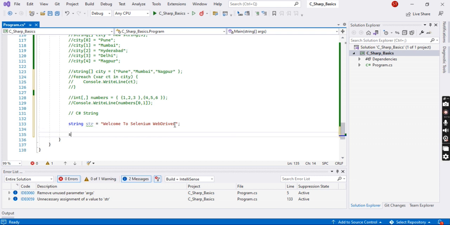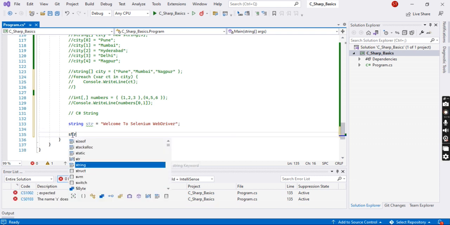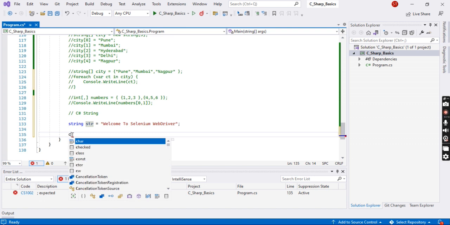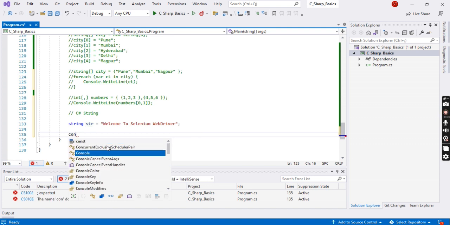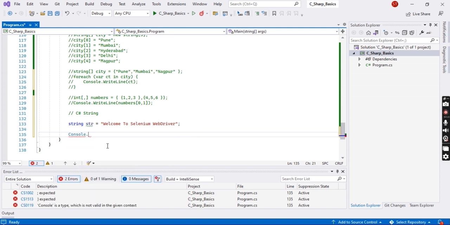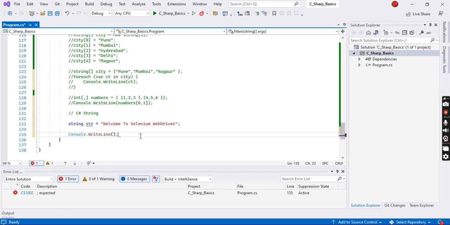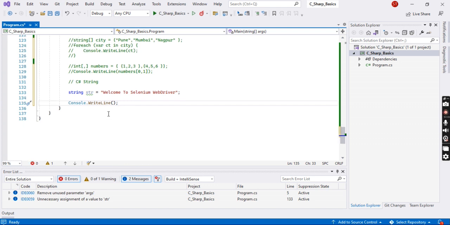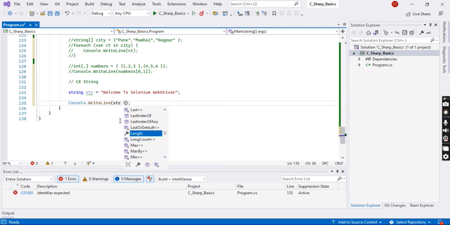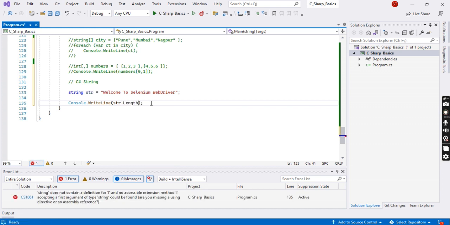So you can get the length of the string. Now if you want to know the length of the string, you can use str dot Length. This will give the length of the string.